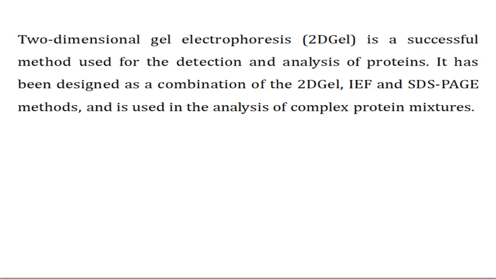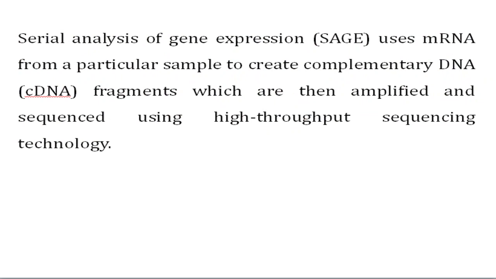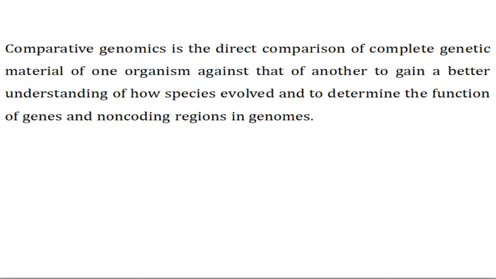Next, two-dimensional gel electrophoresis employs IEF, which is called isoelectric focusing. Next is SDS, and both techniques are employed. That's why it is called 2D gel electrophoresis. Next is SAGE, which is called serial analysis of gene expression, which employs mRNA from a particular sample and creates complementary cDNA fragments. So SAGE is for producing cDNA from mRNA.